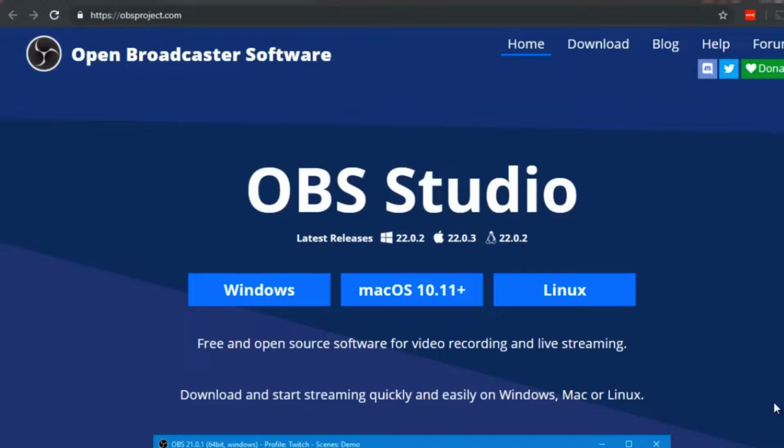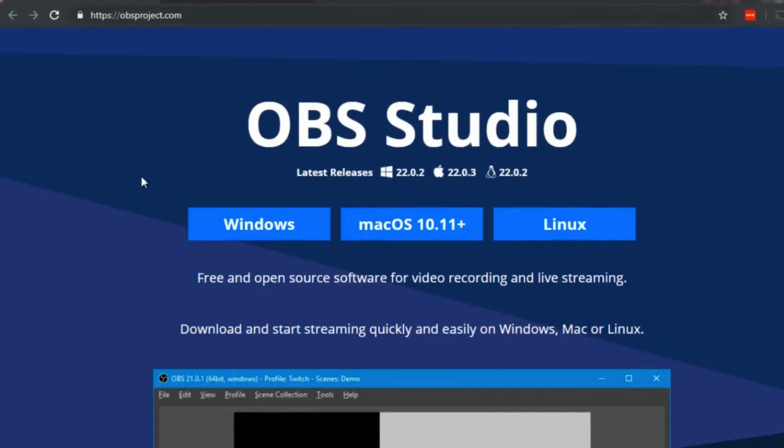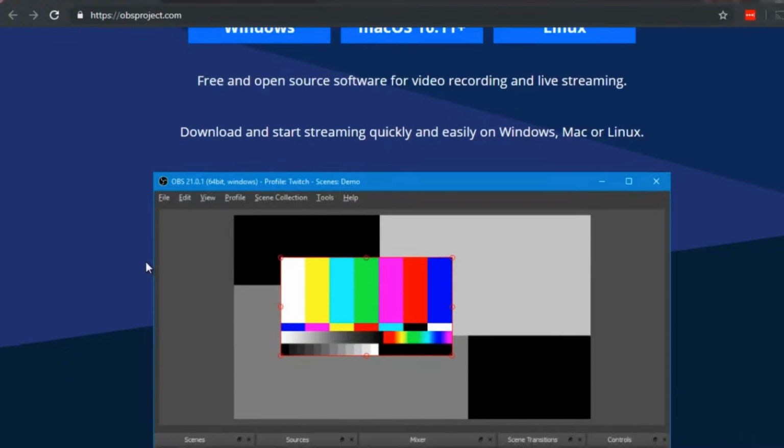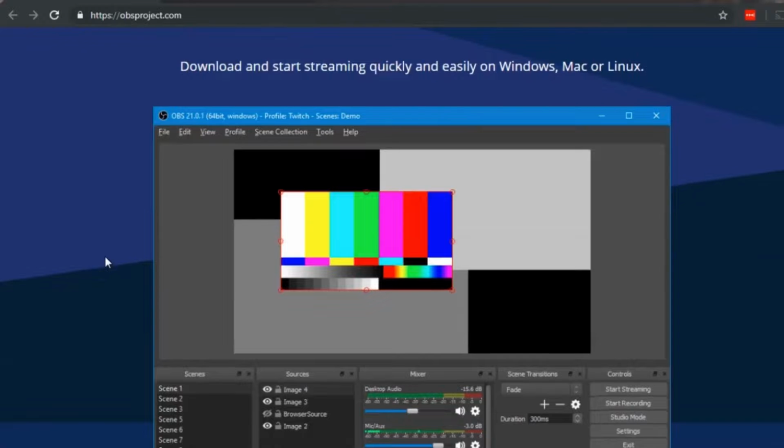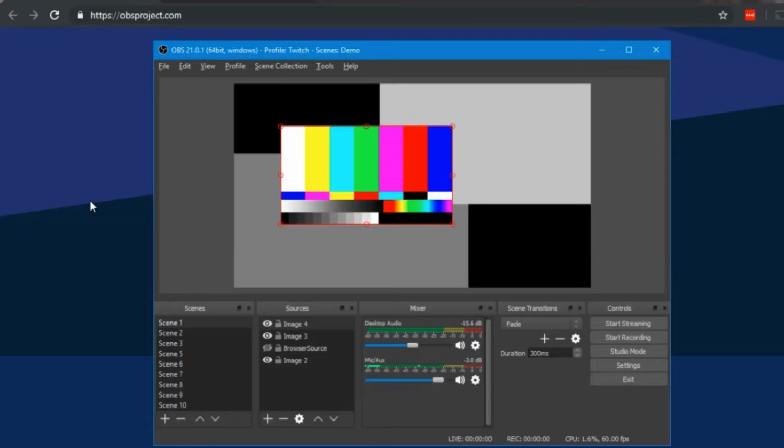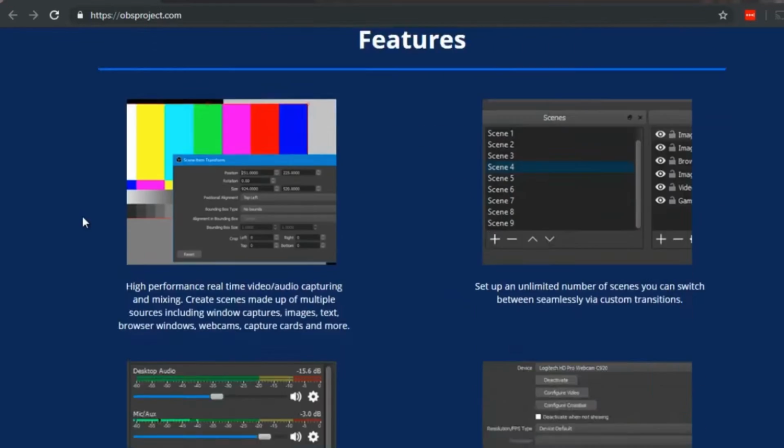But this is one particular one that we have used and that has worked really well for us. It's called Open Broadcaster Software, and it's free, best of all. It's located at obsproject.com. As you can see here, there are versions for Windows, Mac, and Linux. It's as easy as downloading and you can start streaming. It connects to the YouTube live stream system, and when you're ready, you click record and you're good to go.